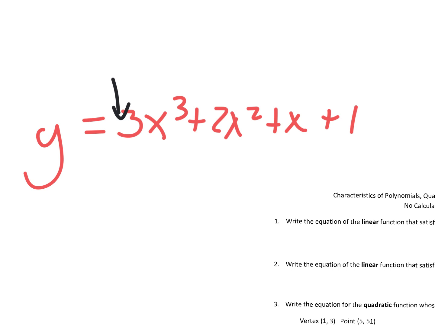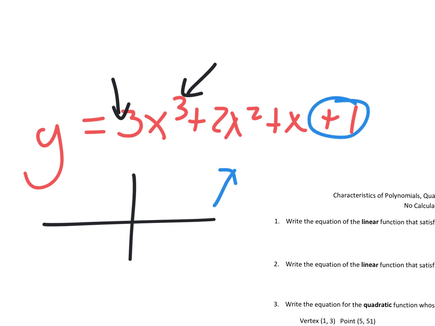And then the fact that this is odd degree means that they have to be different on both ends. So if the right end is up because the lead term's positive, then the other one must be down. All right, then there was limits to describe that. So like if I knew this one is going up on the right, has a y-intercept of 1, and then it has to be going down on the left because this is telling me the ends are opposite from each other. See all of those things that I know from this? Do you know those things?